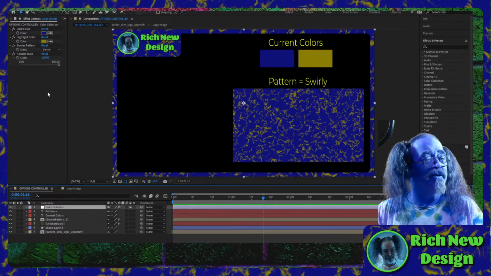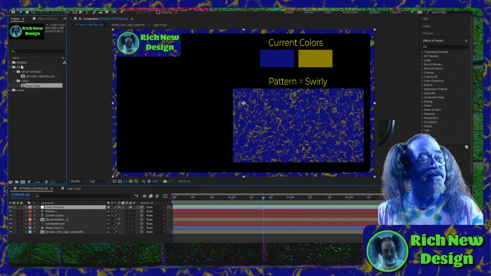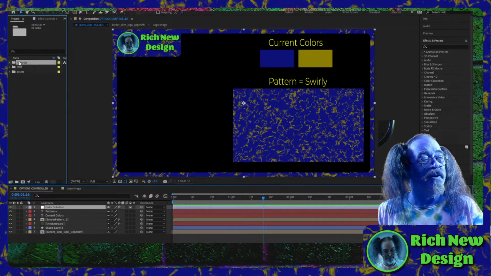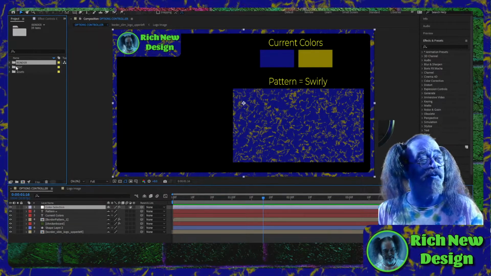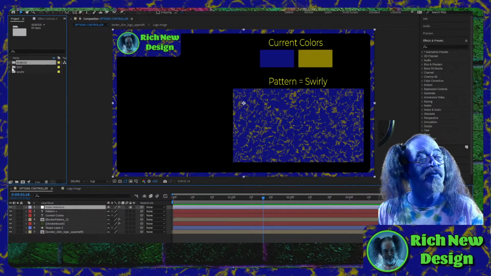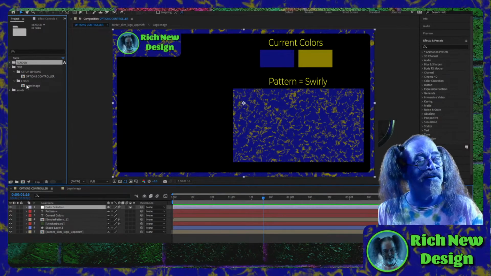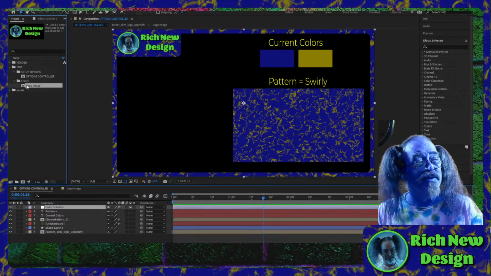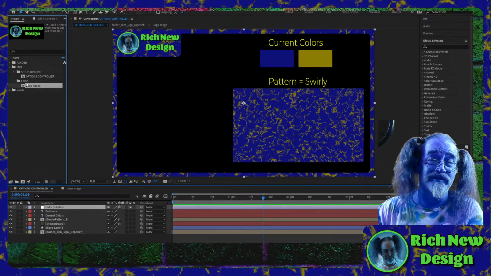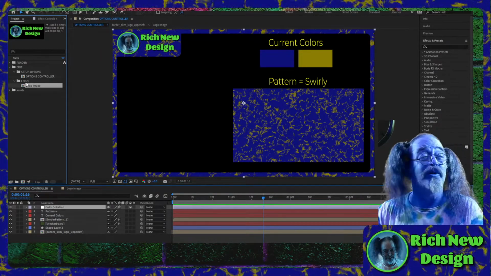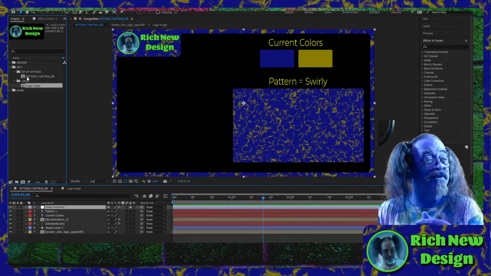But we're going to come over here, and let me go ahead and bring up the project. In the project, I put together 3 different folders. We've got an assets folder, a render folder, and an edit folder. Down here in the edit folder, there's a logo for the customer, so we can get the information from the customer, pull their logo in, and that's what we're going to end up modifying with this.